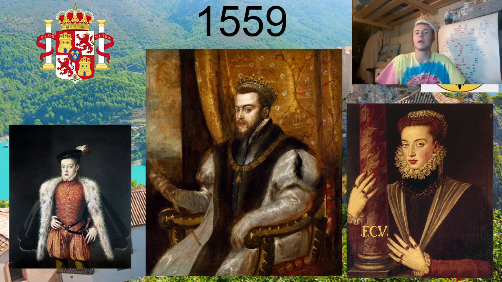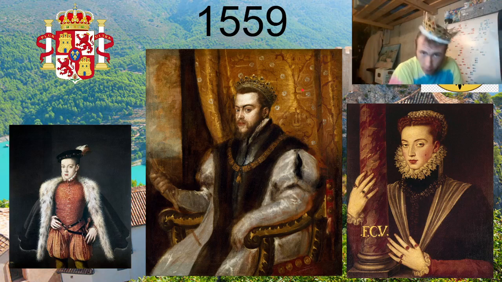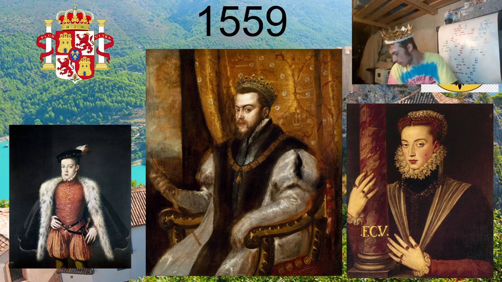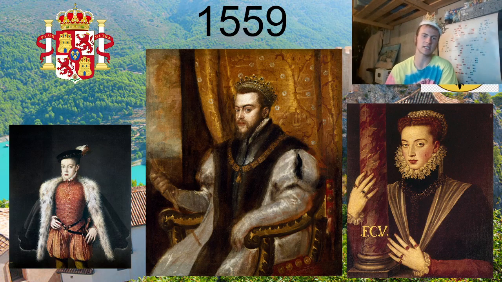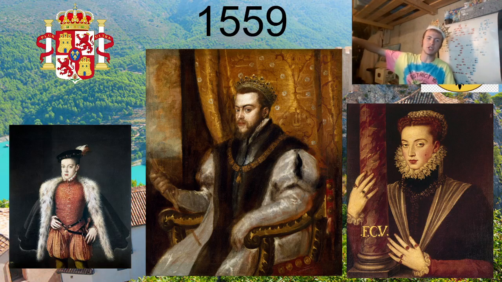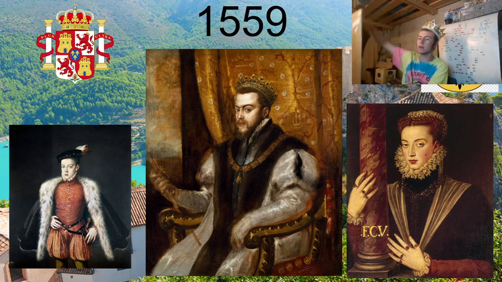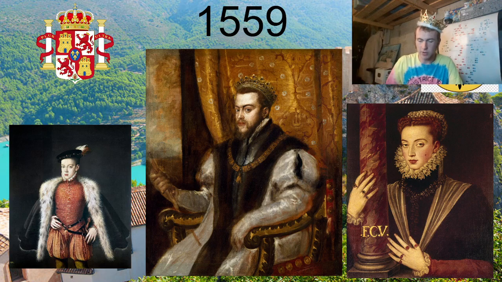Now, keep in mind that Felipe II is not Holy Roman Emperor, like I said. His father was, but his uncle is Holy Roman Emperor, Ferdinand I of the Holy Roman Empire. Now, he rules until 1564 anyway. But Felipe II's got no kids at this point. Let's please acknowledge here that Felipe II is also a Habsburg monarch, but he doesn't have any kids by this point. His heir right now is his younger brother, Don Juan.